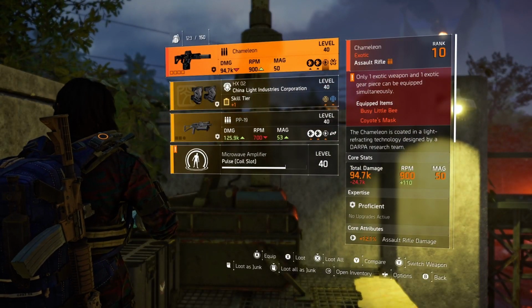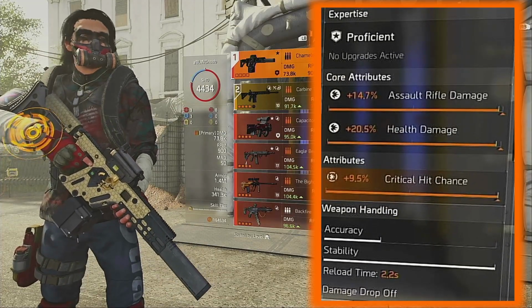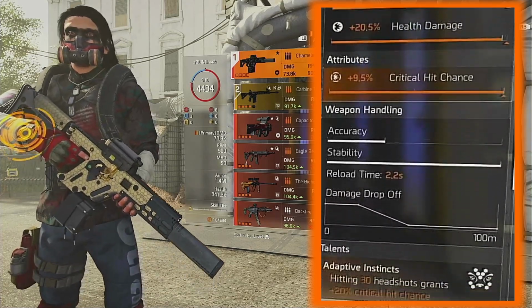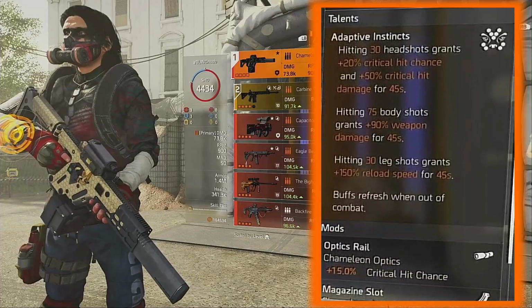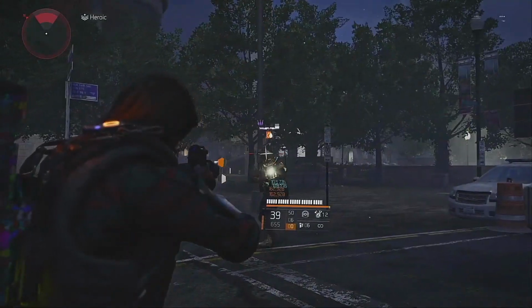This weapon has your typical AR stats of AR damage and health damage, plus 25% crit hit chance from the attribute and sights. Then it has a pretty interesting talent, Adaptive Instincts. This gives you some extremely large boosts that you can activate by hitting certain body parts of enemies.